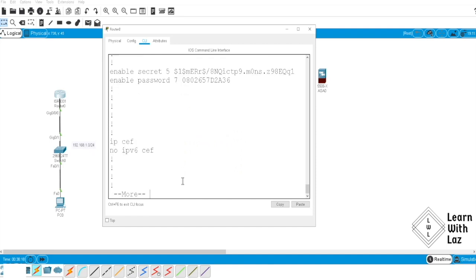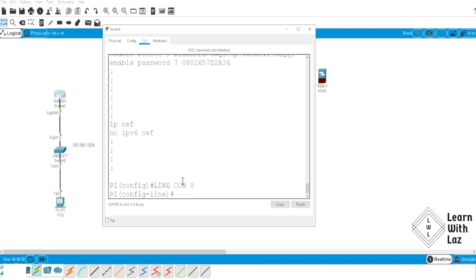Another thing that you need to do is go into your lines and put passwords, but let me show you the differences. Line con 0, password Cisco, login. This is the basic thing they show everybody. We're not going to get into the other housekeeping commands, which is exec-timeout and logging synchronous and all that good stuff. I am just doing the very basic of it, putting your password on there. And when you type in login, it prompts you for the password if you're coming in through the console.